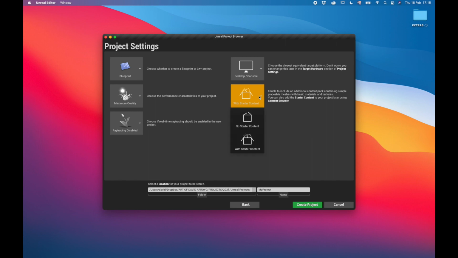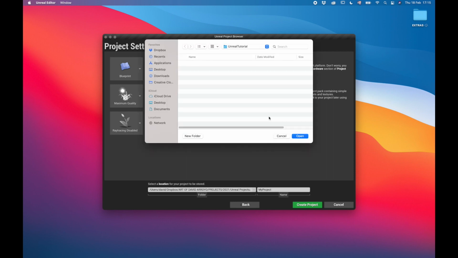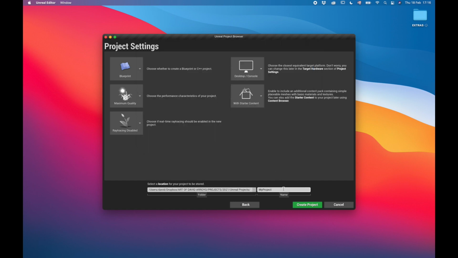And starter content, I strongly recommend to start with starter content because this will help you during the tutorial. This means that you'll have some standard assets to start off with. Right, so just leave it at starter content. Then here, you can choose where to save your project. What Unreal Engine is going to do is create an entire folder structure. So I'm going to quickly create one. Let's see, I have Unreal. Yeah, I'm going to use Unreal Tutorial. So find a place somewhere on your hard drive that you're comfortable with and create a folder for it, and just give the project a name.